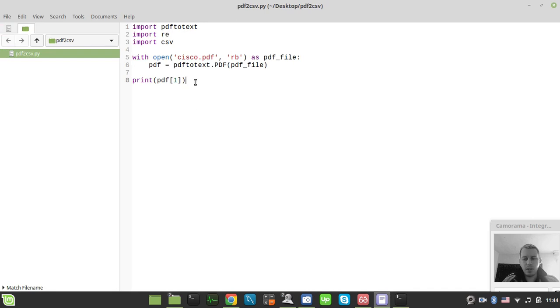In order to do that, we simply say that lines would be equal to PDF indexed by 1 dot split, and we want to split this by the new line. And okay, well, let's first just say for line in lines, we want to print a single line here.